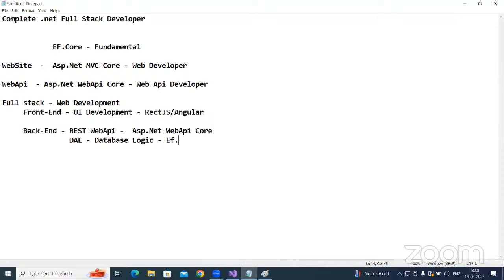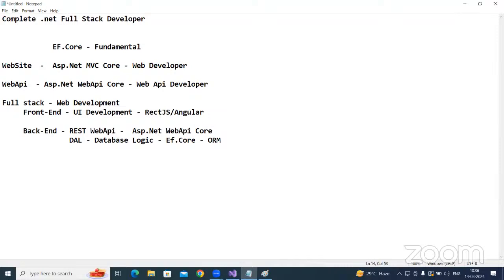So here EF Core comes into the picture. When you develop the database logic, you use EF Core, which is called an ORM library, object relational mapper. Now let us draw one diagram related to this.